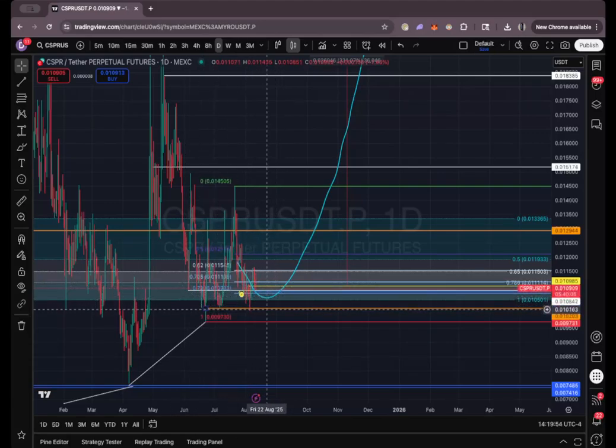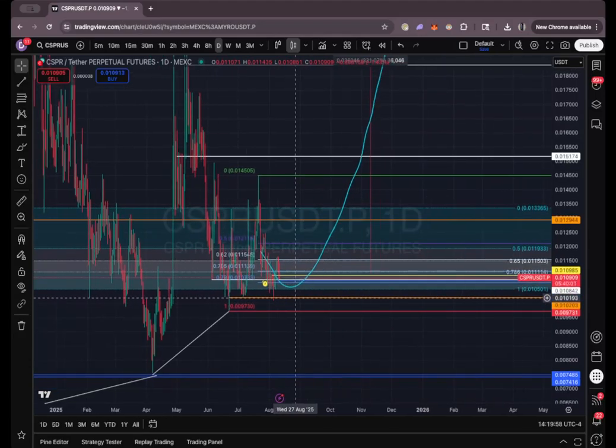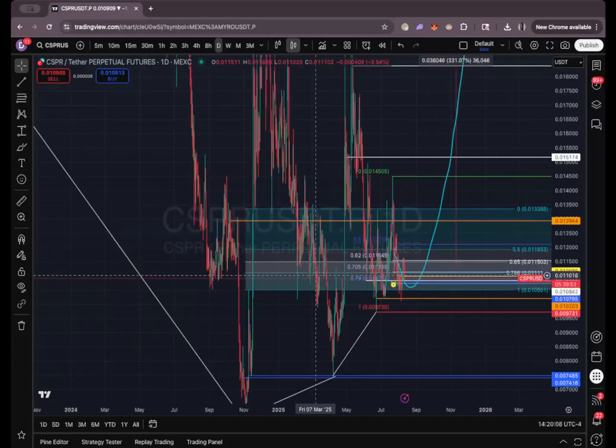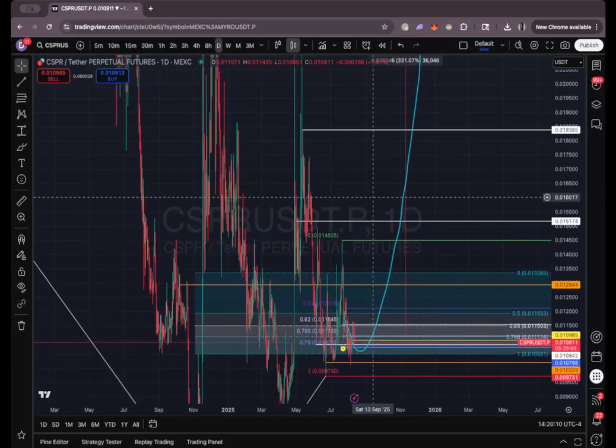I expect this SMR to hold. We do not go below 1 cent after this point, right? If we continue to make a higher low on the next wick, which is what I'm expecting on the weekly candle here, and then close anywhere above 0.11, this daily is going to start playing out, guys.